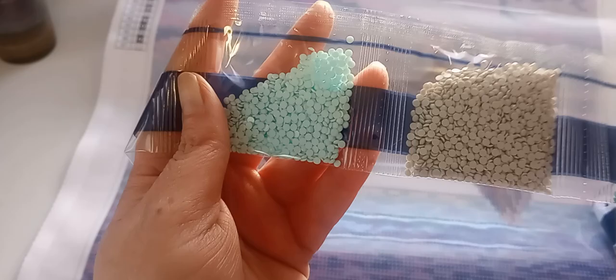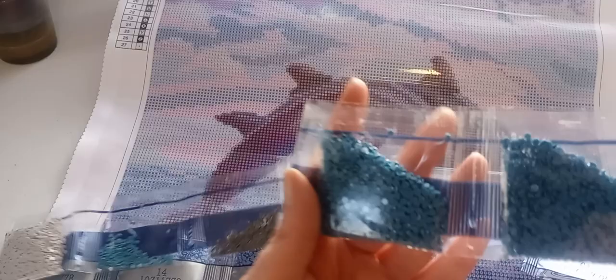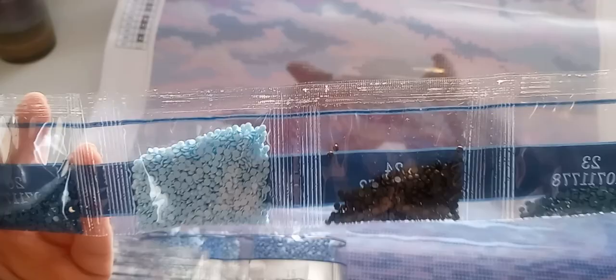Of course, it's going to have a lot of blue. Got it twisted. A lot and lot of blue. A lot of white. And of course, more black.